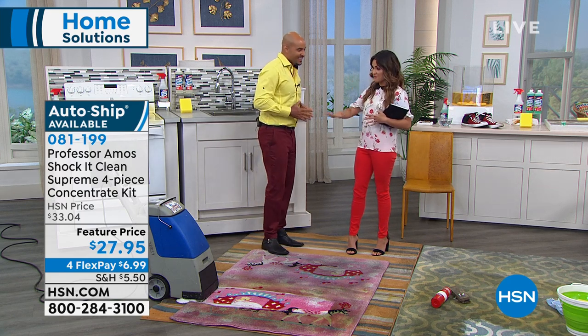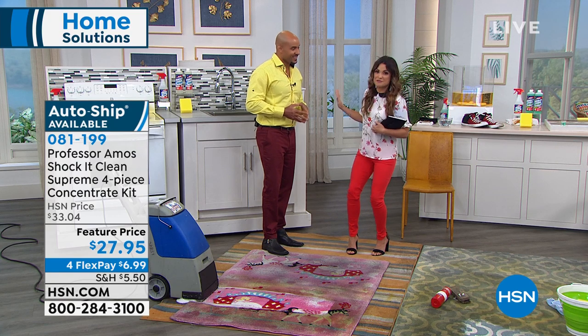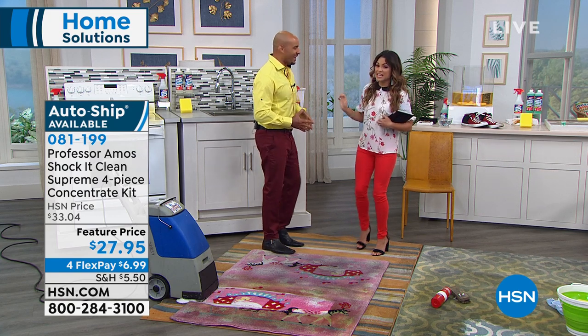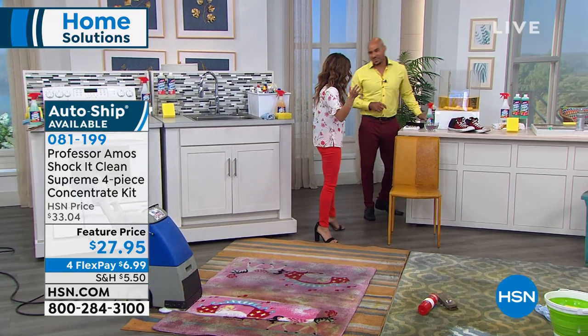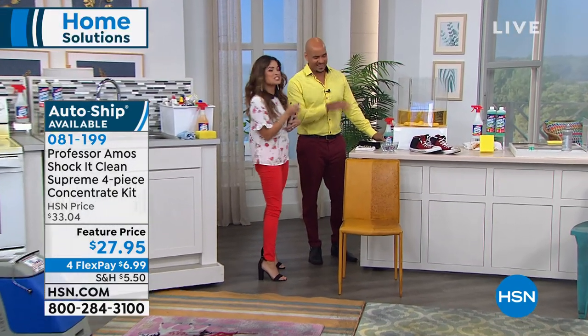One of my favorite things, because we have hard floors, is all the other surfaces that I can use Shock It Clean on. I have removed stains that I thought I was going to have to live with for the rest of my life. You don't have to live with these stains. Let's show you all the things you can do.